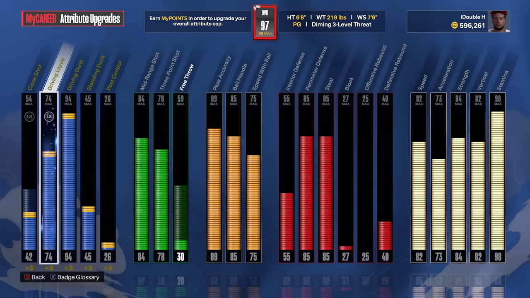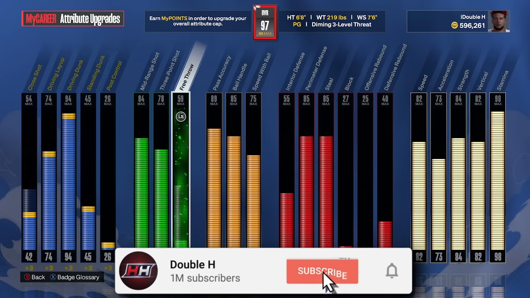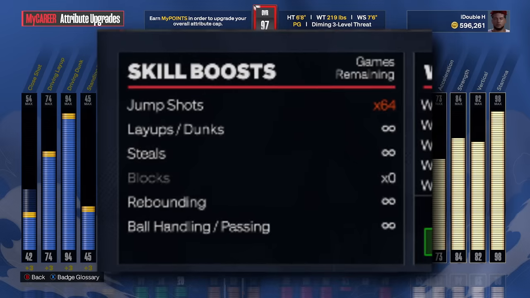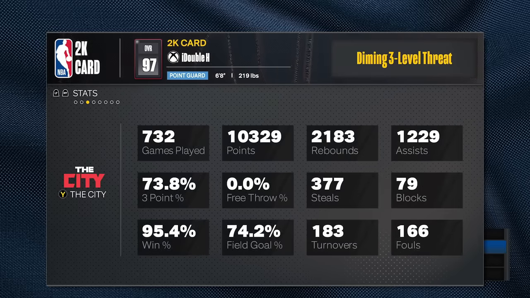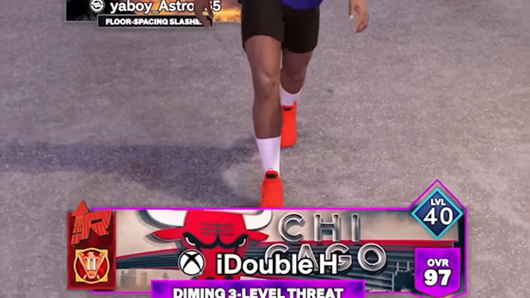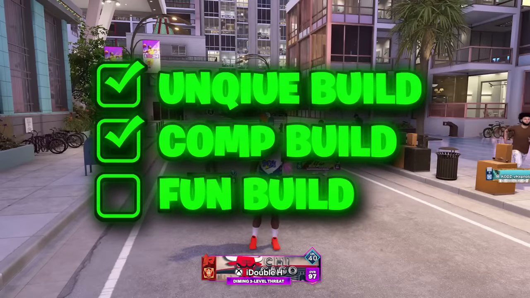And then with the competitive side of things, I have won wagers with this build, which will be on the channel soon, so make sure to subscribe to the channel to see those. I have won events with this build. I have a 95 win percent with this build, and I'm also a level 40 Go tier with this build. So we can definitely check the competitive box off the list.